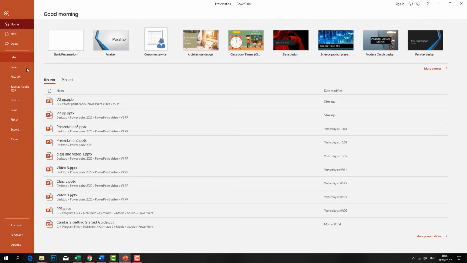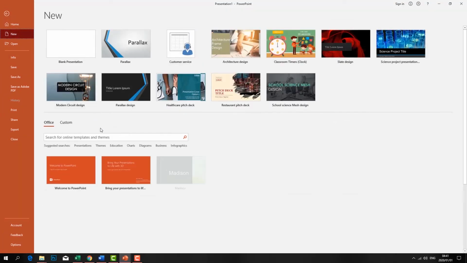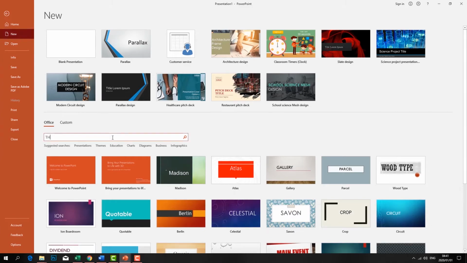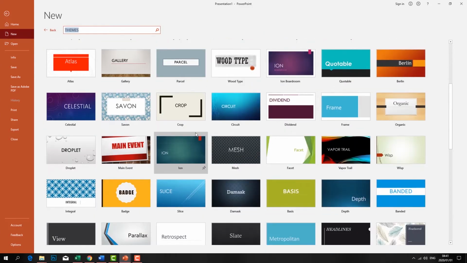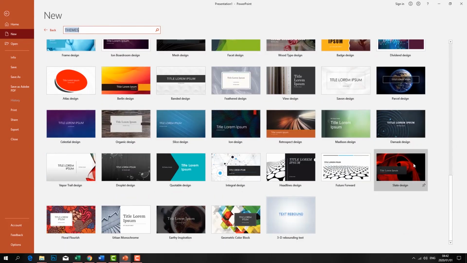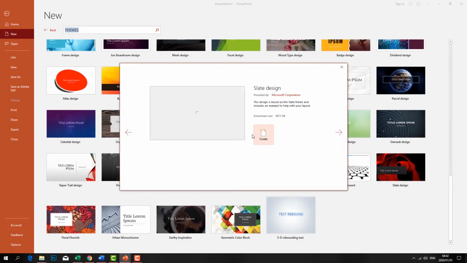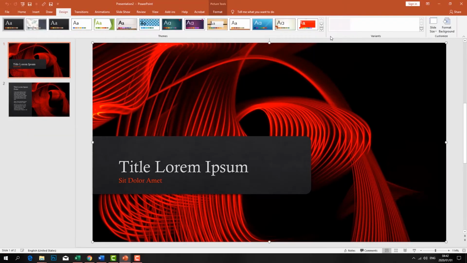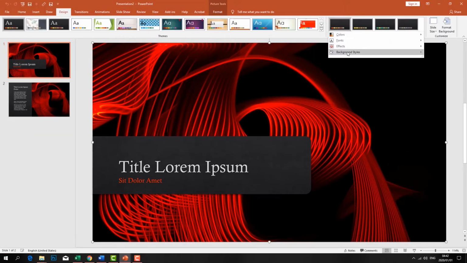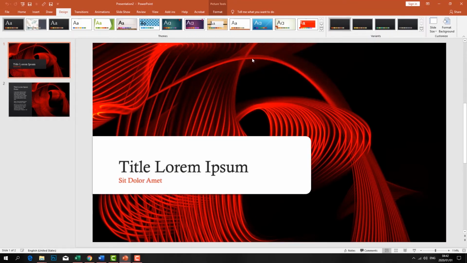And you can go to file and look for a nice theme. I'll just tap themes, and when I get themes, I can look for a nice theme here. I like this slide, I like this one here. Let me include it. Go to design, and from design I can try to change the background. Say, let's try white.